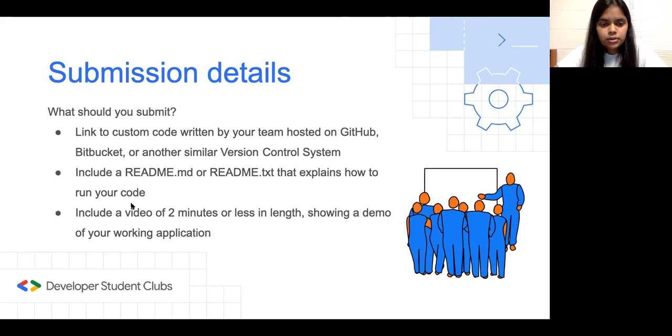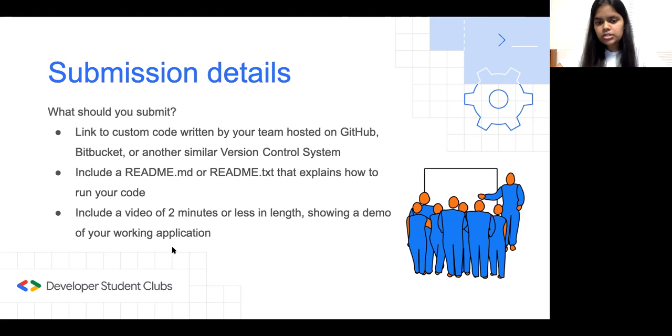Then you need to include a video of 2 minutes or less in length showing a demo of your working application. This video is really important because it is one of the main parts of your submission. And this is where most of the judging will go in. You need to notice the keywords here. You need to show a demo of your working application.